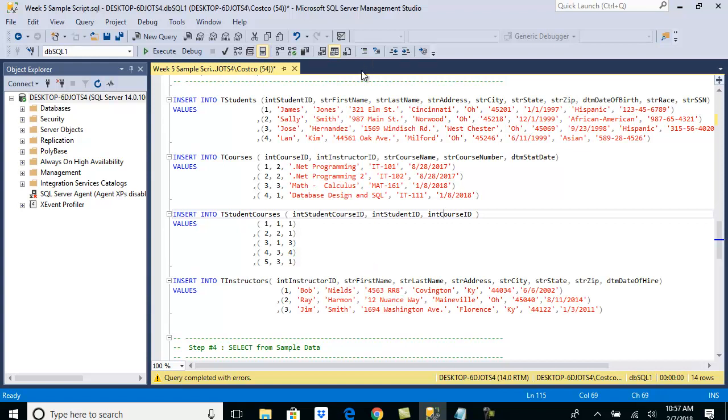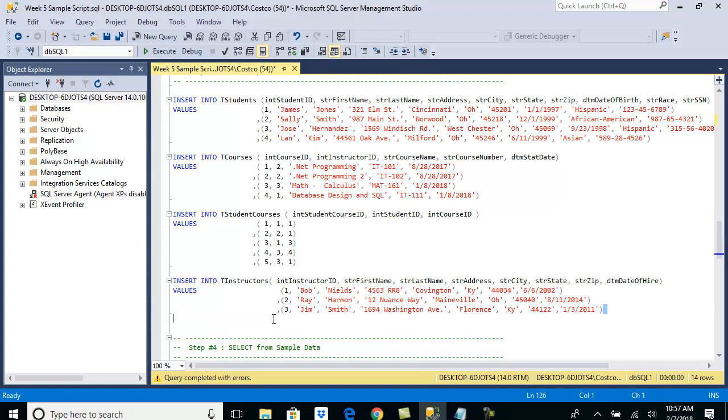Once again, this is a top-down script. So as it's going through saying, okay, I'm going to go ahead and put number 2 there representing the foreign key, representing the primary key in the instructors table. Well, I haven't put anything in there yet. And because we have those constraints that we just put in, it's going to ensure that if I put a foreign key in, it has to match a primary key.